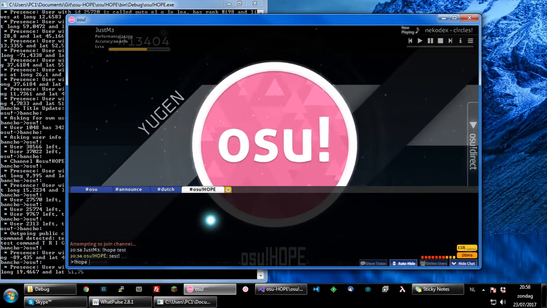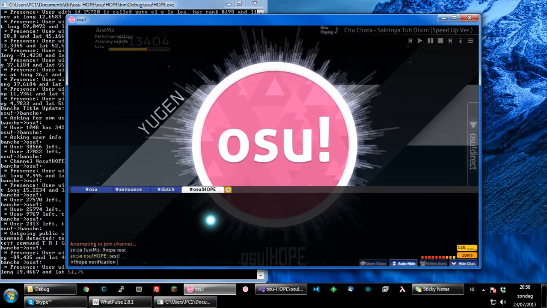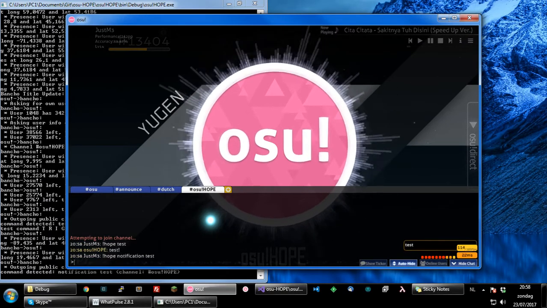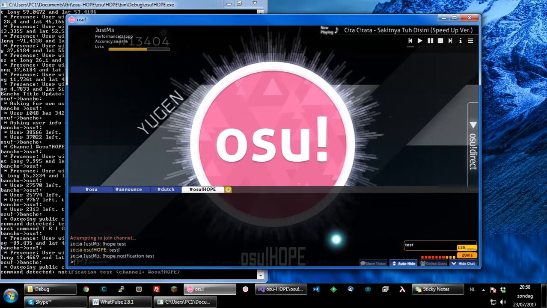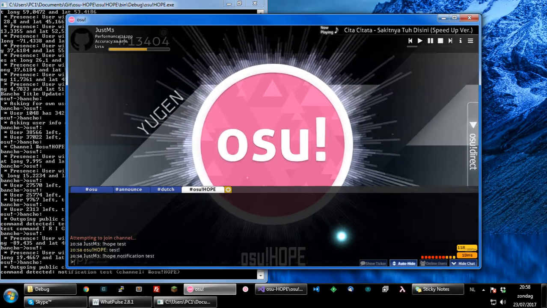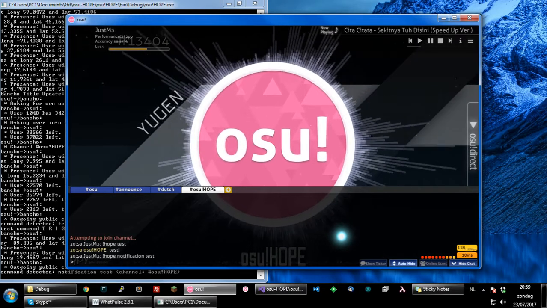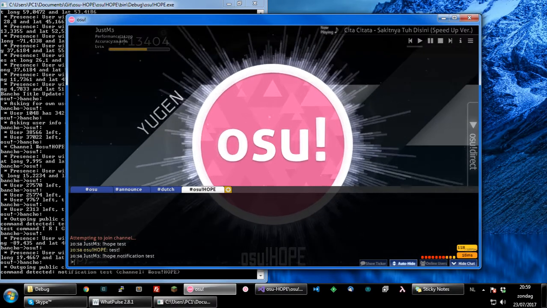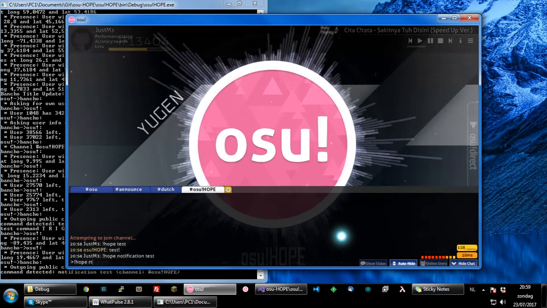Anyways, some other examples of things you can do. You can make a notification appear. I don't know my own commands. Is this? Yes, it is. So you can use Osope to make notifications appear. You can do that whenever you want. For example, when somebody in your Twitch chat says a certain word or mentions something, you can make a notification appear by just integrating with different services. You can play around with the client itself.